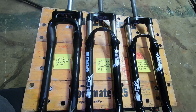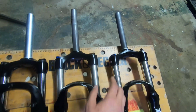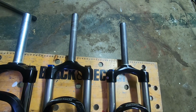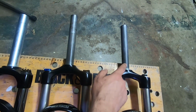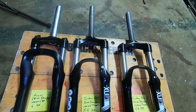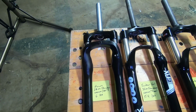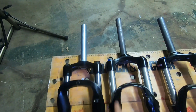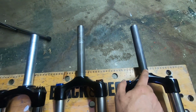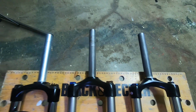And nowadays this would be a good budget fork. It does come with a tapered steerer tube also. Just check out Suntour's site, or buy it from a store. But this would be an inexpensive, nice option to upgrade from the Schwinn Axum, the Schwinn Taff, the Schwinn Boundary. And since those Schwinn bikes already come with a straight steerer tube, if you find the one with a straight steerer tube for cheaper, that might not be a bad idea also.